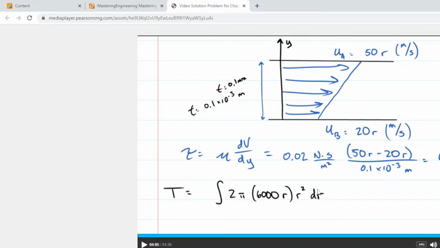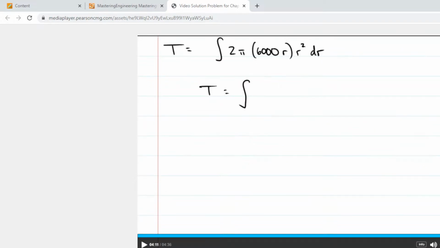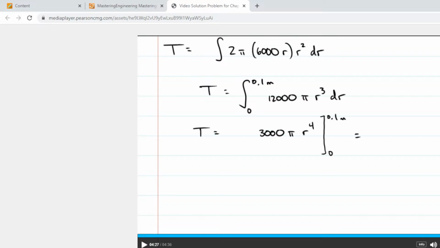Here's the torque. He's integrating this with dr. So he's filled all that in, but he's got an r and another r. So if you integrate it, you should end up with an r to the 4th eventually. There's his r to the 4th. So if you double it, let's see if I can hit this button. Can I write on this?